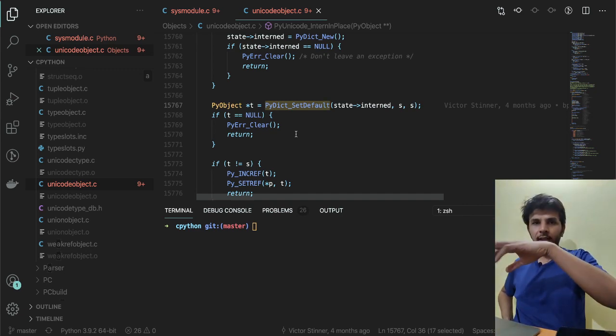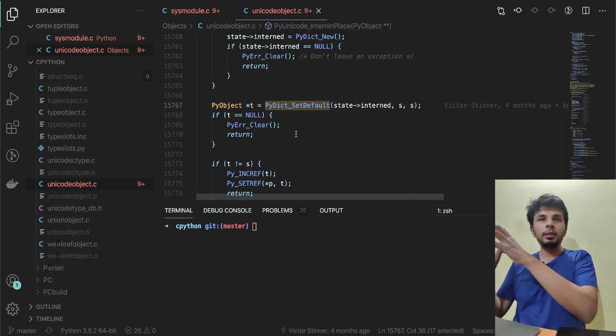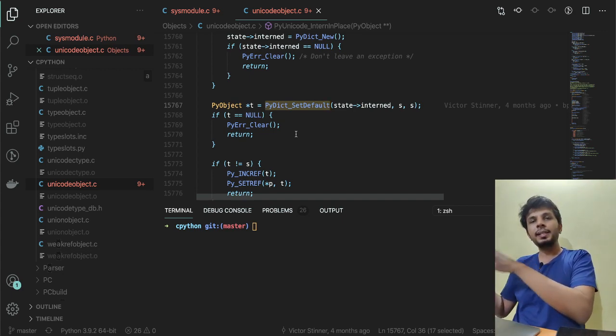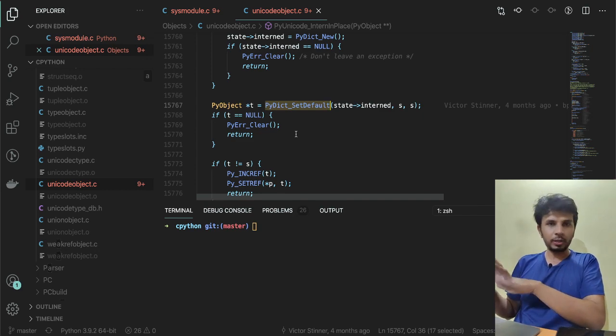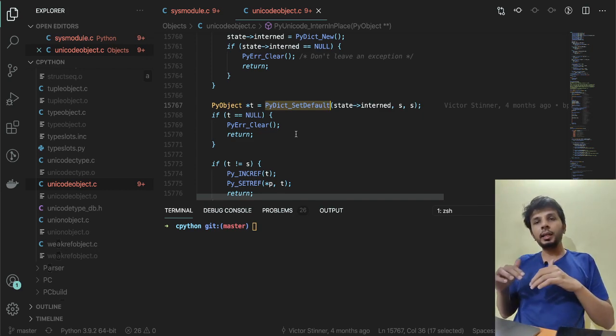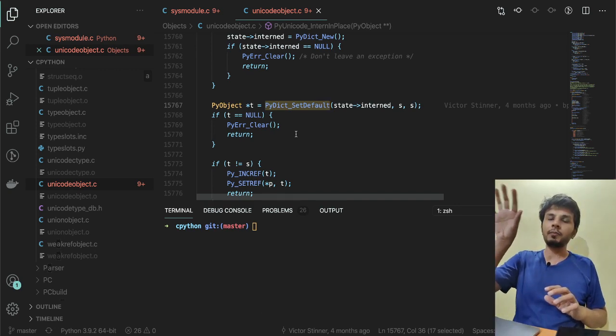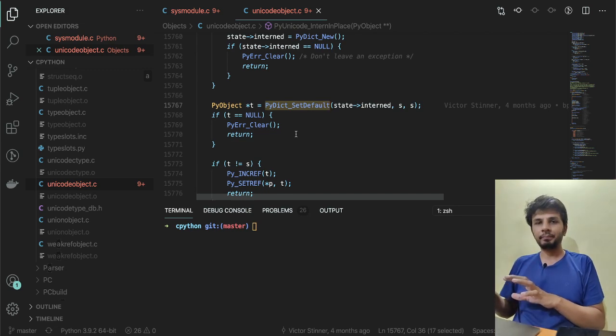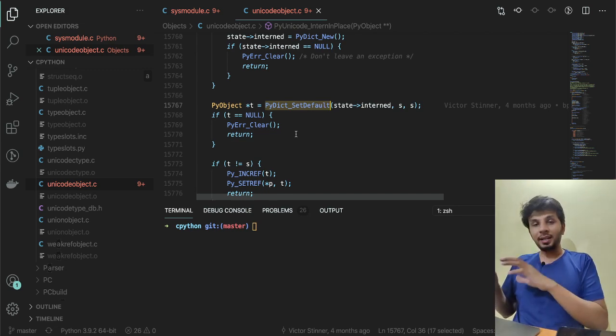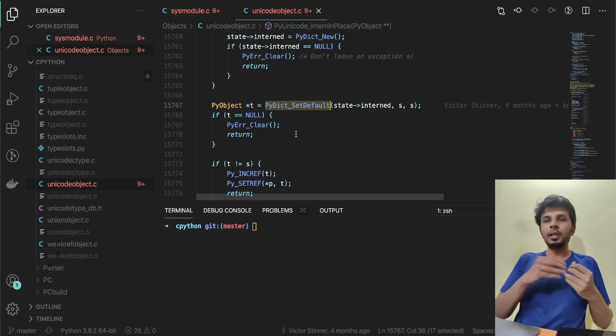If it is present, then it returns the value that is already set in the dictionary. But if the key is not present, then it takes the value that you have passed in as the argument to SetDefault and sets it in the dictionary, right? And obviously it returns the value that was set.